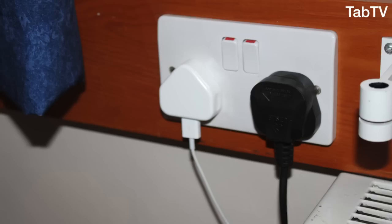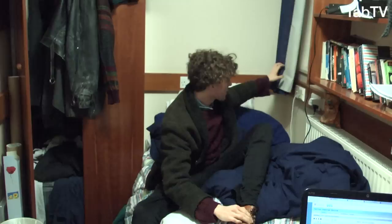I have tons of plug sockets. I have one, two, three, four, five, six, seven, eight plug sockets in my room, which is more than anyone else around. I've got some more there as well. I wasn't sure entirely why, but I think it's because this room used to be a utility closet for the corridor that they decided to convert into an actual dorm. So I know I can keep a vacuum cleaner in here.